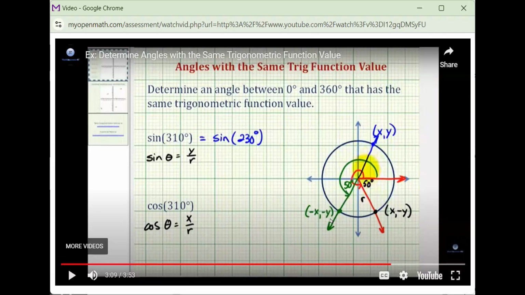And how far away is that? This was 310 right here. And this one is 180. So from 180, downward, 310 on this side is 50 away. So 50 away from 180 on this side. So 180 plus 50 would give you 230, and that is the location of the sine there. That's what we are seeing and talking about in this question also, which was part of our problem.